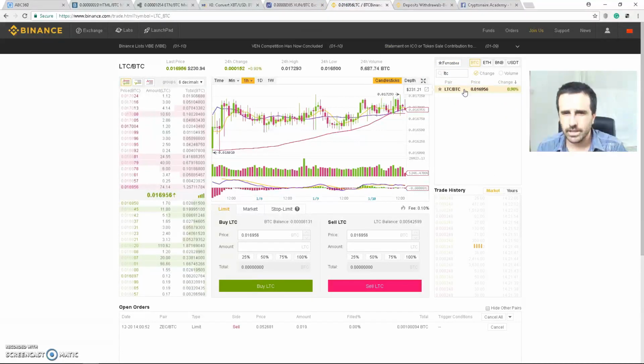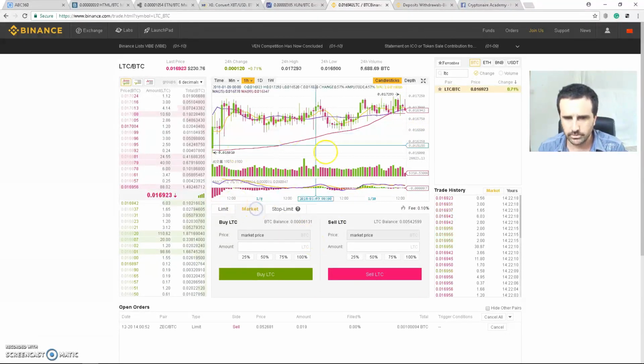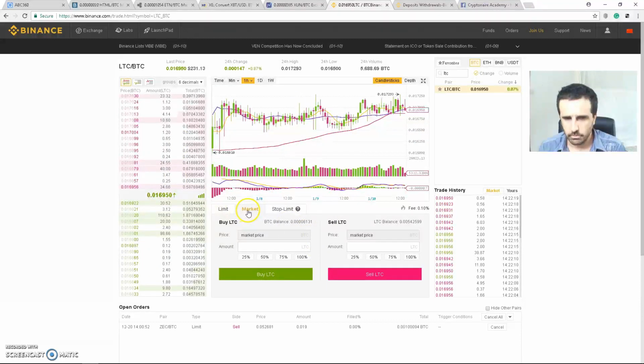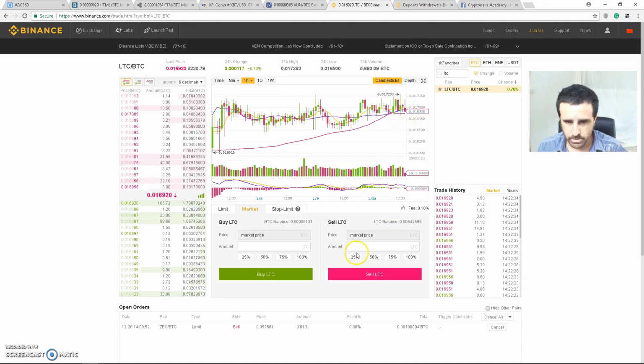Litecoin. Now, assuming you want to sell it immediately and buy something else, or at least place your bid in something else, we'll come to market. Okay, here's the chart. So market, if you want to buy or sell immediately. Litecoin, apparently I've got a tiny bit, but it's too little to trade with. So market price, we don't have to say anything about the price because it's immediate, somewhere around there.